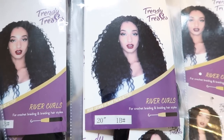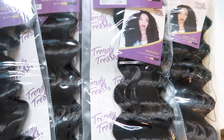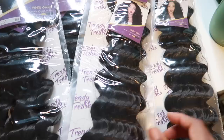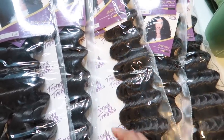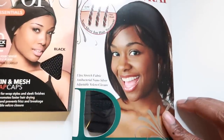Today I'm going to be using River Curls by Trendy Tresses. It comes in length 20 and I got mine in color 1B, but they do offer many different colors. This is what the texture looks like. It's a beautiful wavy texture and I got 6 packs, but I only ended up using 3.5 packs. But you can absolutely get away with using 3 packs if you don't want your hair to be so big.